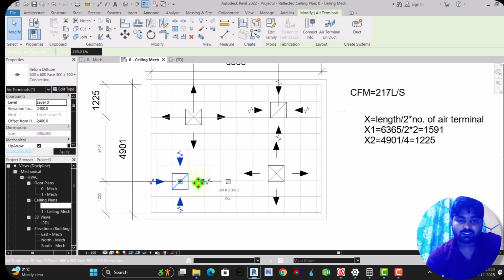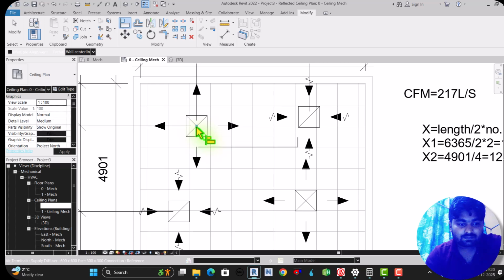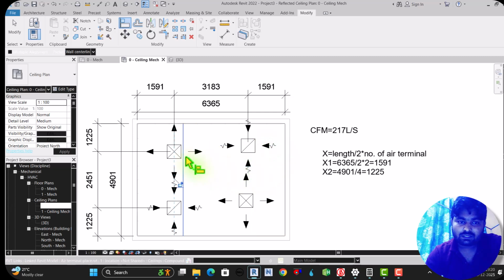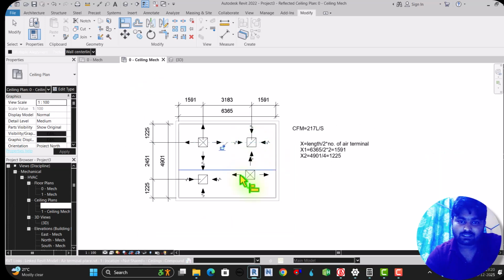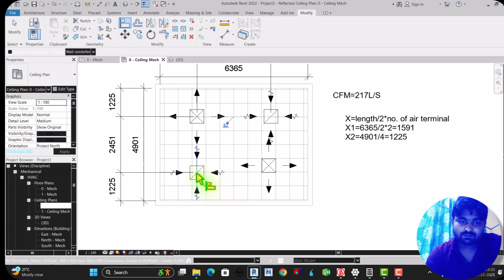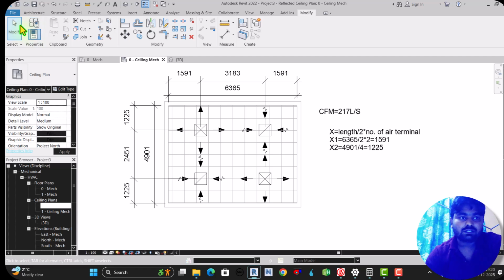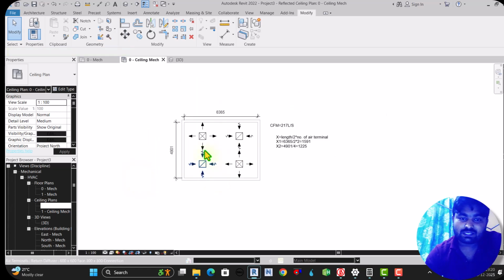Okay, so see, align from this value, right? And you know this one you can align easily. Okay, you can align. So this is the second method to place the air terminal.